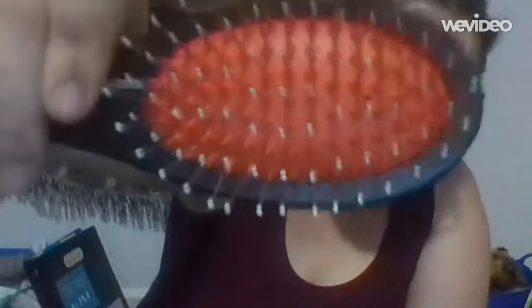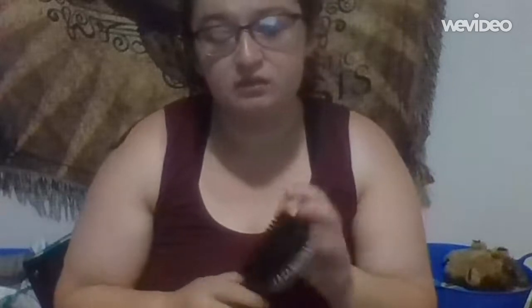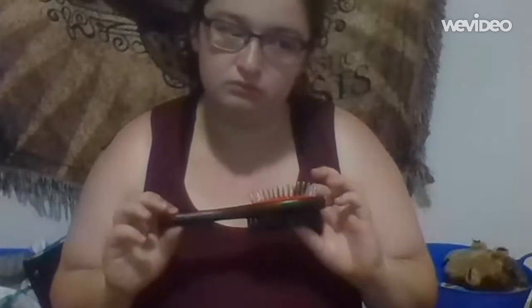Next up is a 2-in-1 brush. This one has firm bristles for shedding, and this side is kind of more of the standard brush that you would see at most pet stores. I got this brush actually from the Dollar Tree for $1. It's definitely worth it. I haven't noticed any problems with it. My pup loves it. It's very gentle on his skin. We've been using this one since he came home at 6 weeks old, so for about 7 weeks now. We use this 2 to 3 times a week. He absolutely loves it. I would highly recommend. It's a great value.